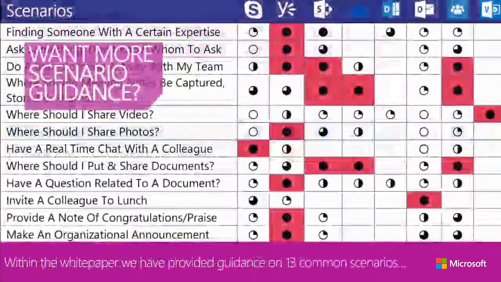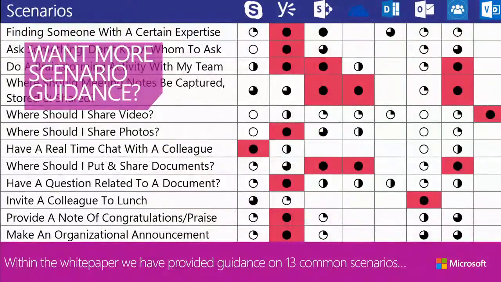Up and rising star. So as we were mentioning, the white paper does have 13 scenarios, and obviously time was of the essence. We want to release the white paper for all of you to be able to download. But I think one thing is interesting is, Rich, when we look at the summary of this, Outlook is not getting much love. Yeah, it's really good for lunch invites because you have an appointment and you can see who's accepted and who hasn't.